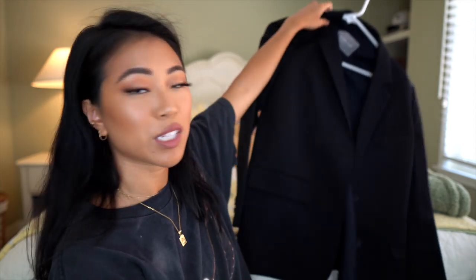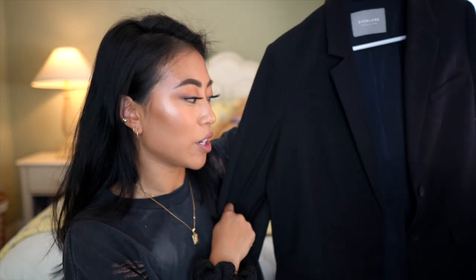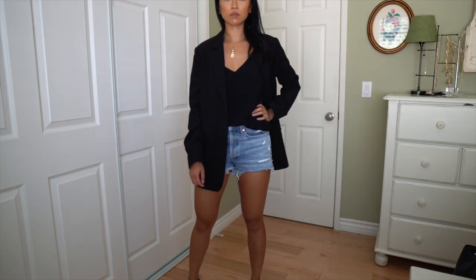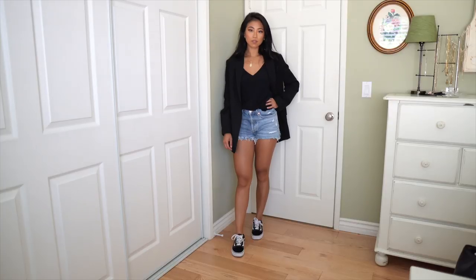If it's a little cooler where you live, I love the look of a blazer layered over a good summer outfit. I have this blazer from Everlane that I've styled in so many office wear lookbook videos — it's a great piece with the perfect oversized fit. Throwing that over a simple outfit just takes it up a notch. I also have a lot of button-ups for the office; you can even throw a button-up over top to make it look cooler and more sophisticated. If it's too hot, just wear the denim shorts and the camisole.